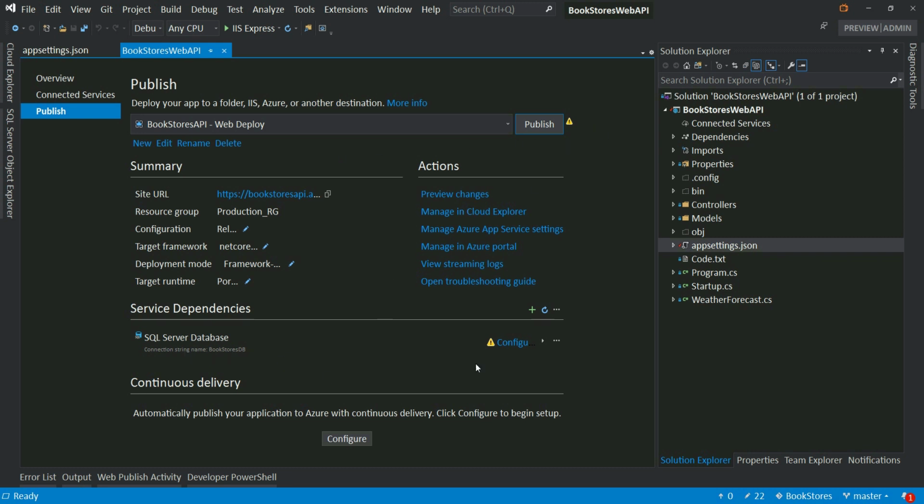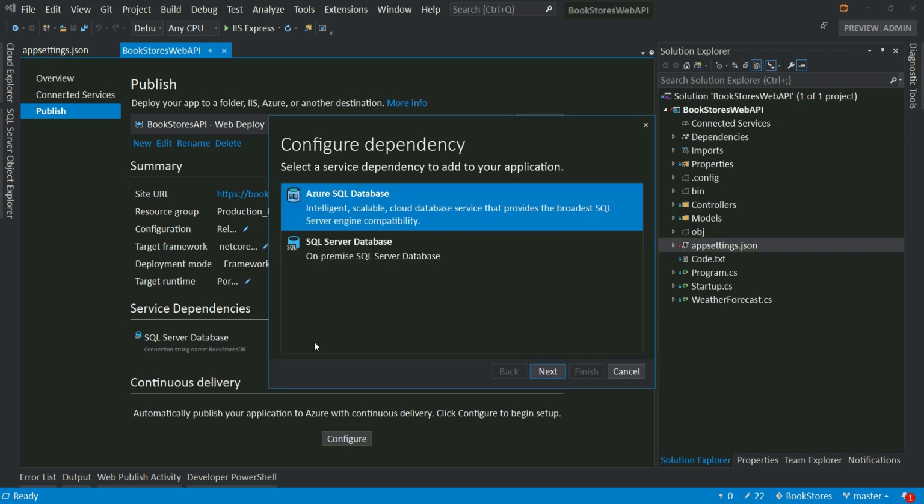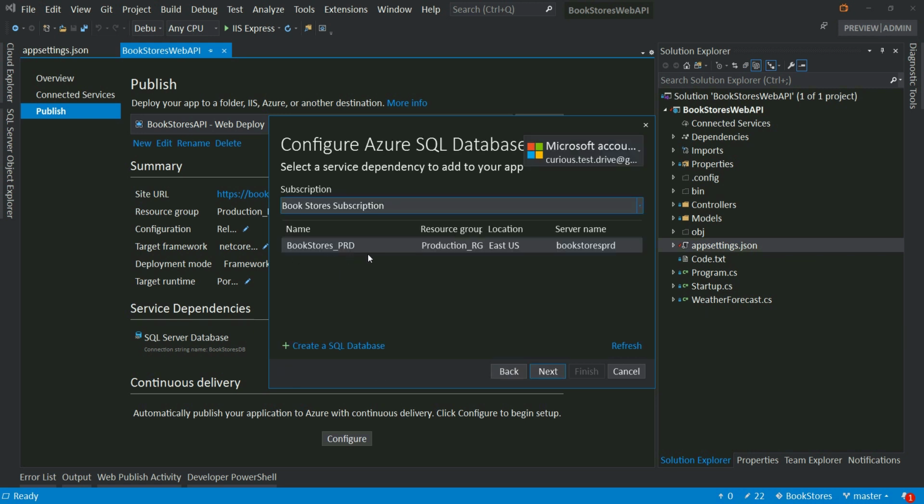But you can configure this. See, if I click on this configure here, it will open this pop-up where it's saying that, okay, configure your dependencies. And like I said, my SQL database is already on Azure, so I'm going to select Azure SQL database and click on next, and here it will detect the Azure SQL database here, which I can select and click on next, which then it will configure that database for our production region.